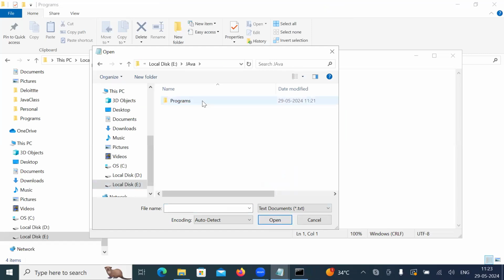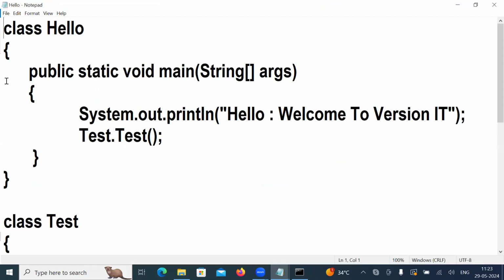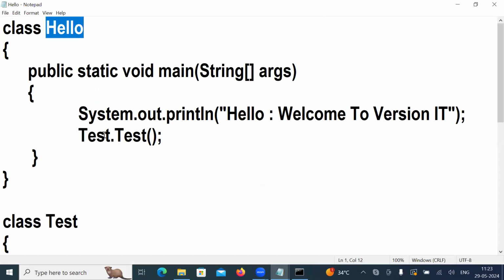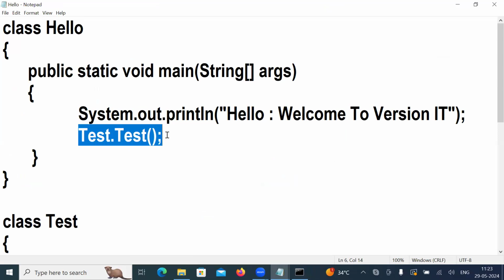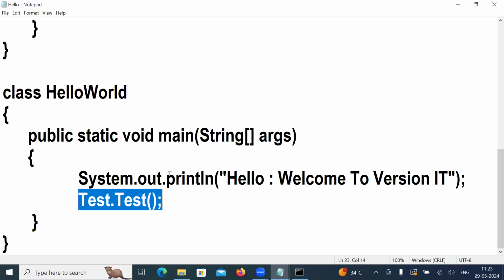Java programs, all files, open this file. This allow class will call the test method. Allow world class calls the test method. When you use allow, it will execute the allow method as well as the test method. When you use allow world, it will execute the allow method, the allow world method as well as the test method.